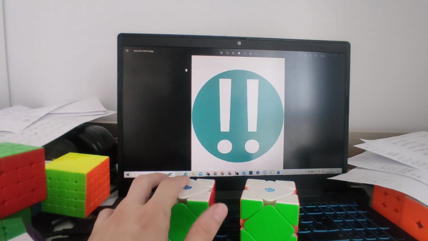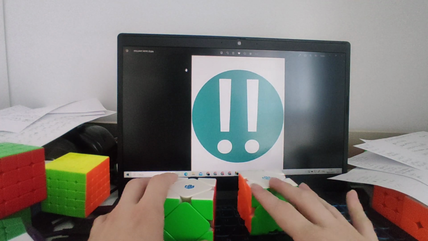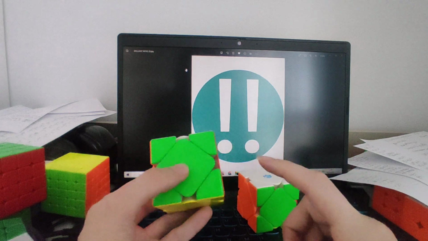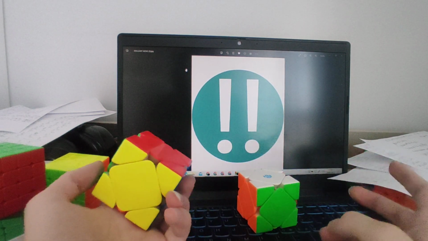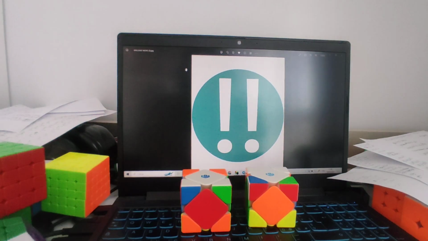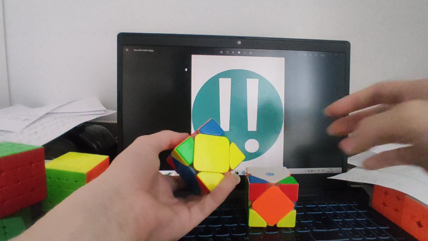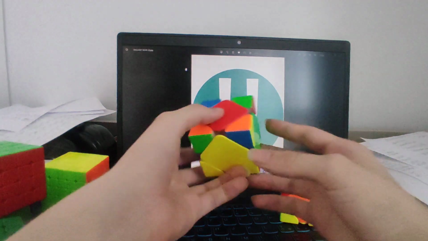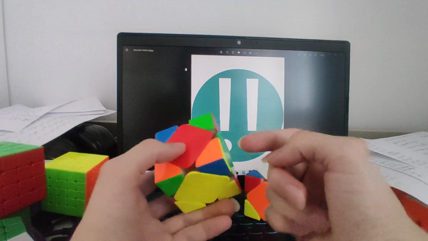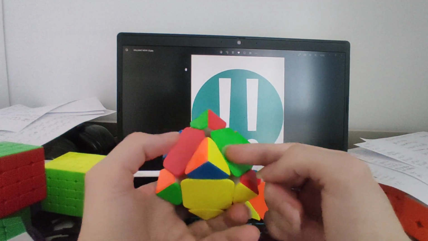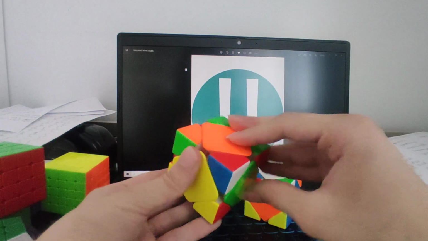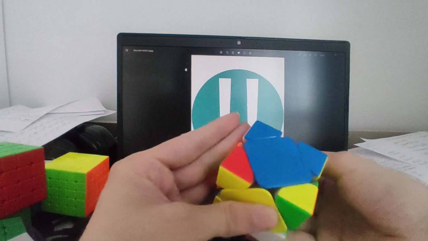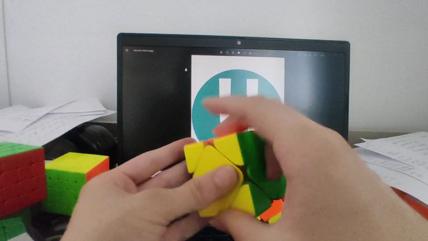So the next cases are going to be corners, both corners in the bottom. And there's actually only 4 cases. So let's start with these 2. So with the Camille and the U case. These are both 6 moves, by the way. The Camille is actually pretty straightforward. You insert this one there in 2 moves. And then you have this case. So you just do it like this. So it's pretty fast.